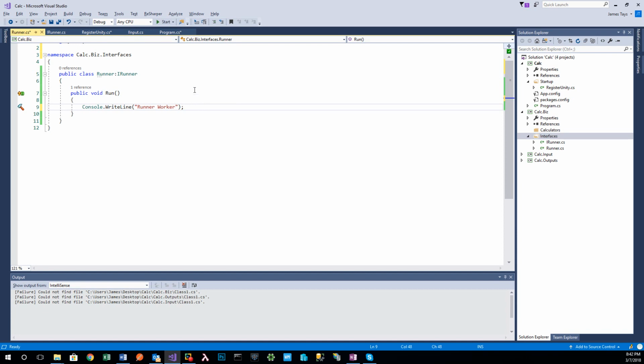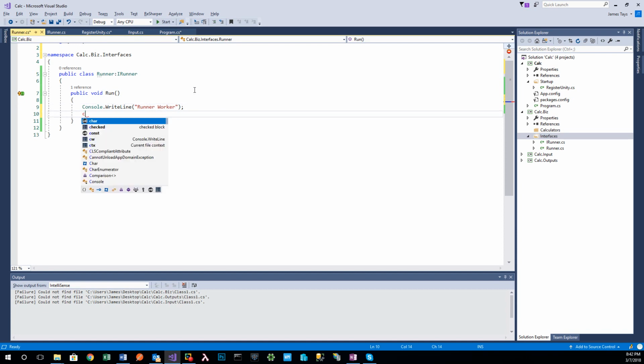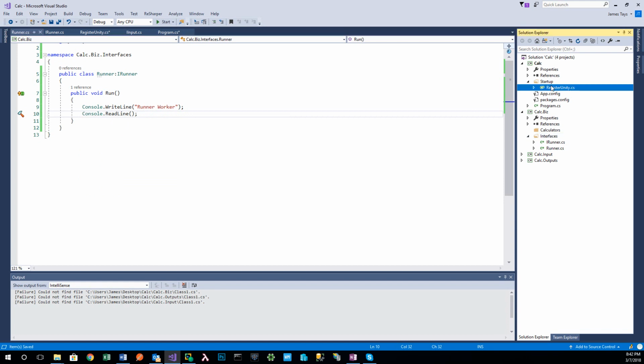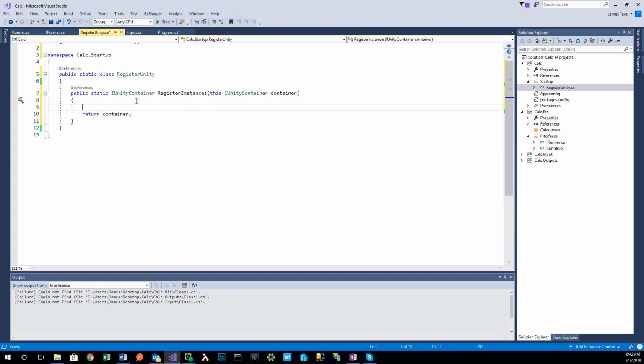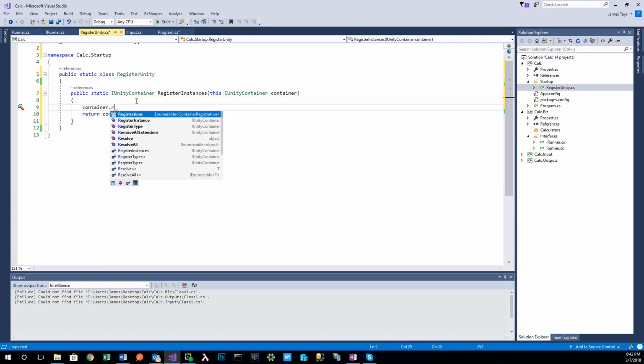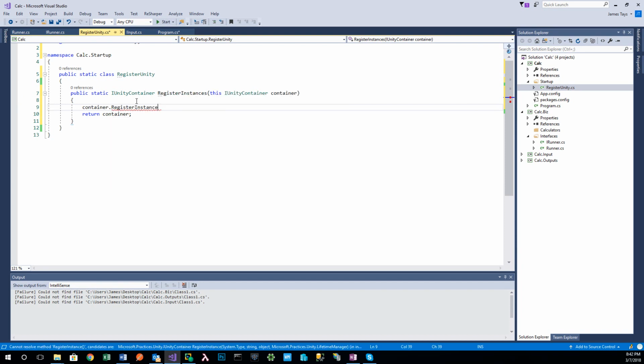Right, alright, so then we want to console.readline. So now what we want to do, we want to register this. So we want to say container.register instance.